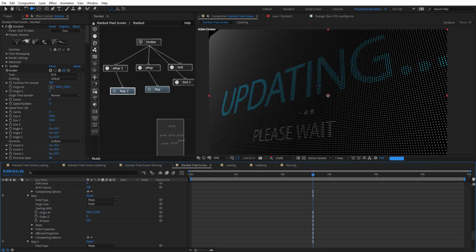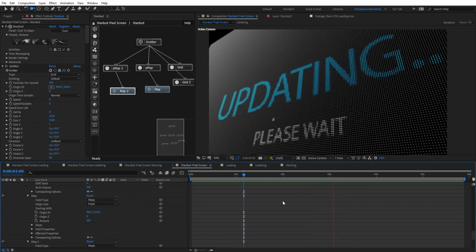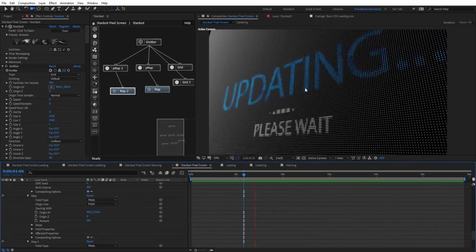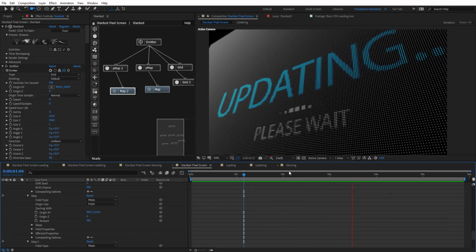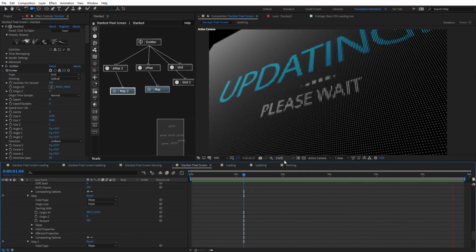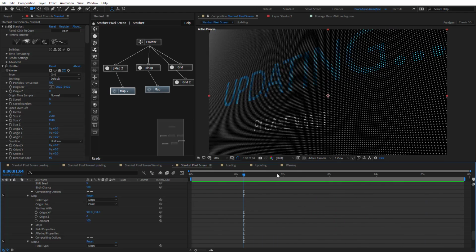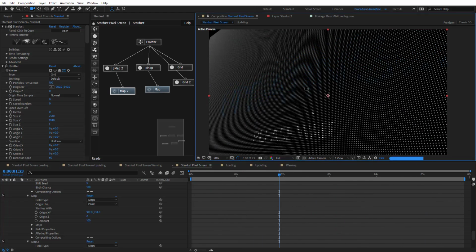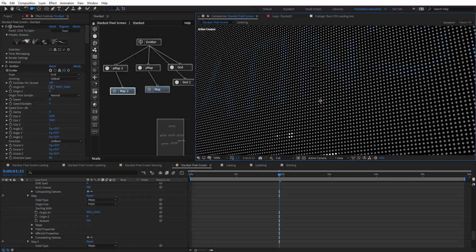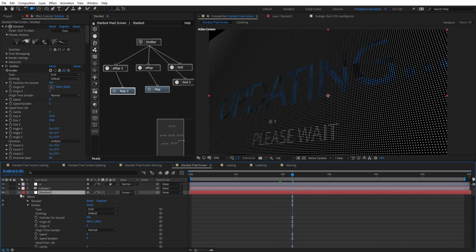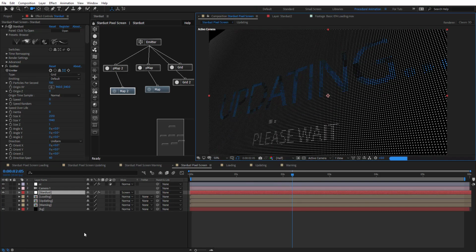So let's preview this now. So as you see here, we are getting that nice fractal noise effect right there, and just preview this in half resolution. So that's why it's not looking that perfect yet. If we choose that to full, you can actually see it more. But we're going to stylize this so we can even get it better looking.